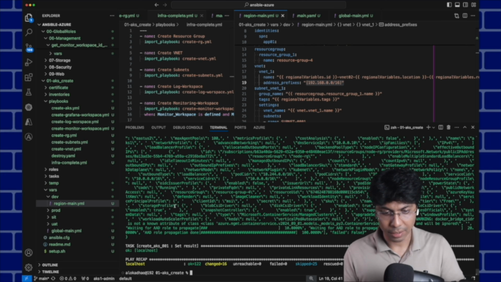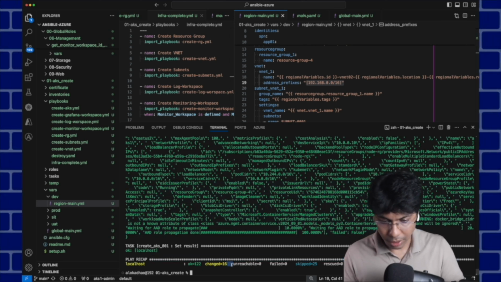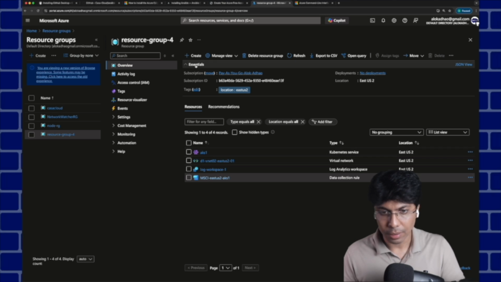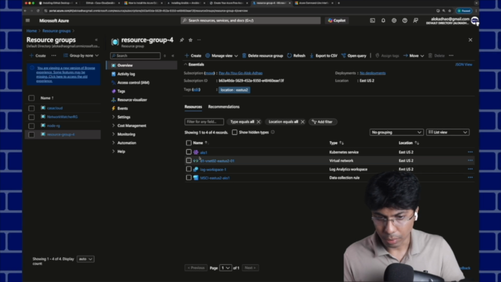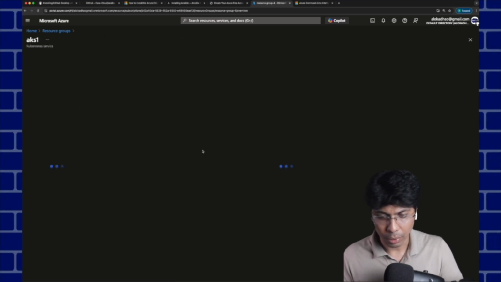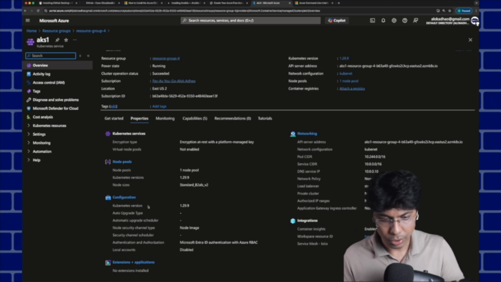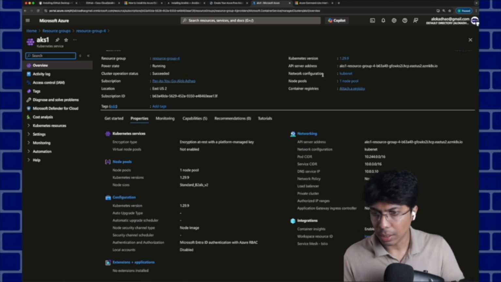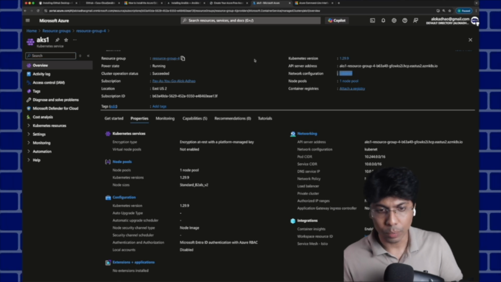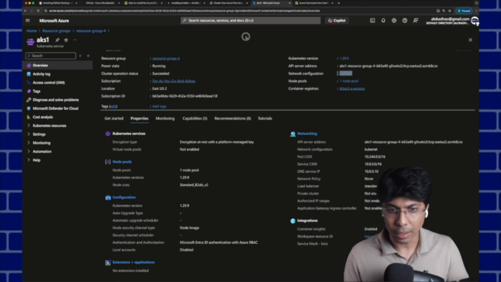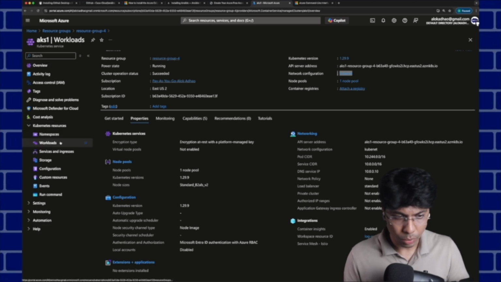Okay, great. Our playbook is completed. Our AKS is completely created. We have the AKS here. Let me refresh in case there is something else. Now this is my AKS which is created. Perfect. I have the node configuration and Kubernetes version. Registry I haven't attached. For network configuration, we have kubenet. These things are created. Now let's move to the workloads.